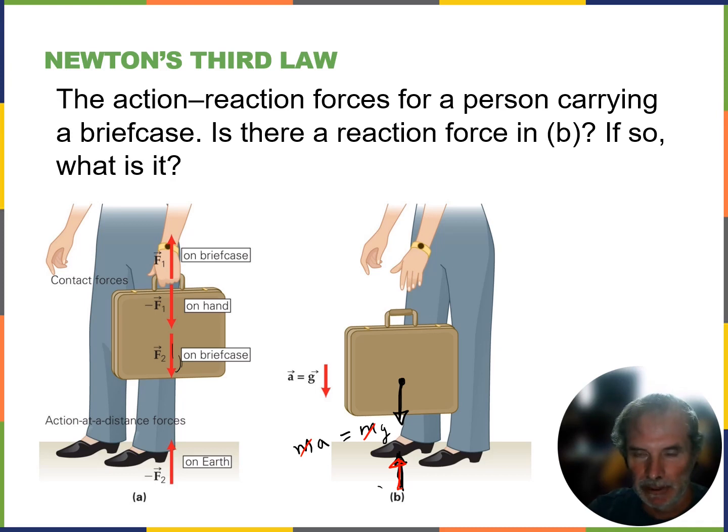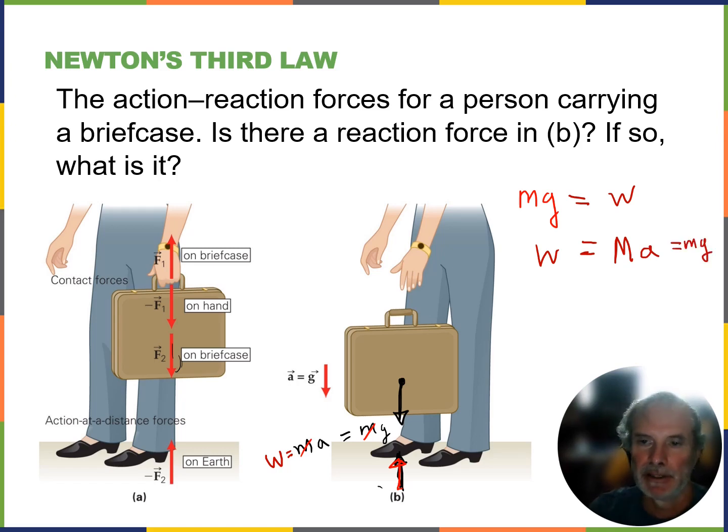So what is this going to mean? This is going to mean the force on the Earth is equal and opposite, right? So it's mg. This is the force that was on both of these. Force is the weight force. Probably should have called it W. Weight force, mg. That's equal to the force on the Earth. And so what does the Earth do? It responds by accelerating up. So how will that work? And what will the acceleration be? This is the force on the Earth, the weight force. That weight force on the Earth is equal to the mass of the Earth, I'll call it big M, times the acceleration of the Earth. I'll just call it A. Like we saw over here, this is also equal to little m g, the mass of the briefcase times gravity.